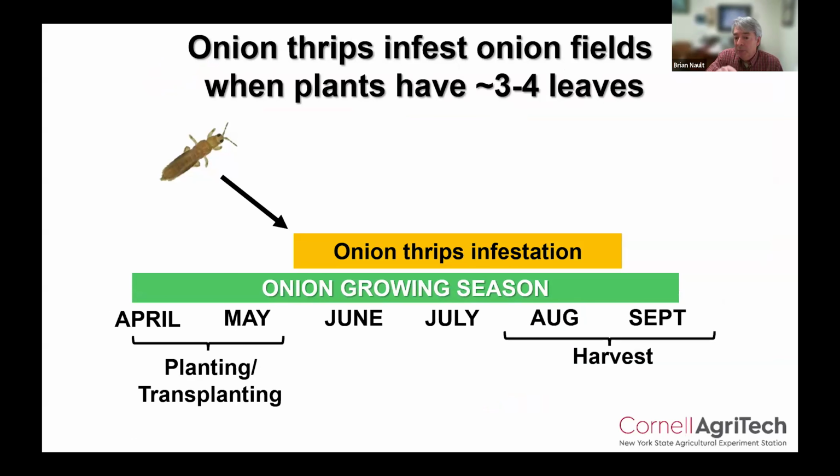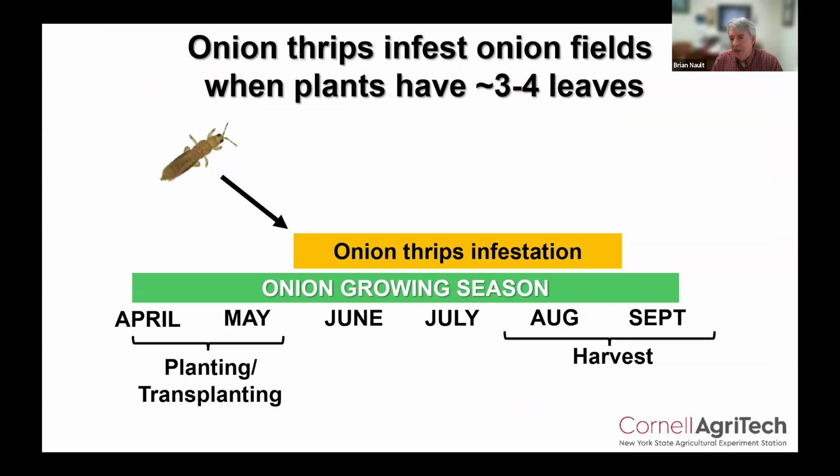I'm going to use an example in just a minute. But first, in terms of when onion thrips show up, typically it's when plants have about 3 to 4 leaves. Why is that? Well, onion thrips, and here's another trivia term, are thigmotactic, all right? That means that they like to be in contact with surfaces, and they like the nooks and crannies of the onion plant. You're not going to have nooks and crannies until you have about 3 to 4 leaves, and that allows them to hide from predators and these types of things.